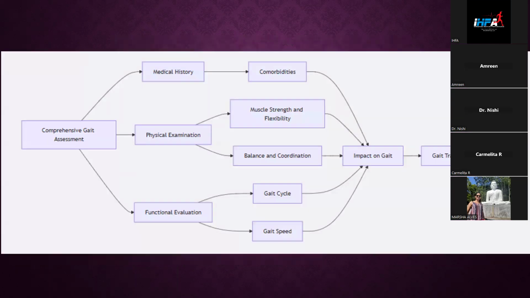So now, before going to the comprehensive gait assessment, there are a few things that you have to always do before you go for the gait. First, take a proper medical history: their chief complaints, their HOPI, their surgical history, their past medical history, their current problems. Then go for the physical assessment, specifically observation, posture, palpation, examination. In examination, first you have to check the musculoskeletal system, higher centers, neurological assessment, balance and coordination. And in the last, you have to check the gait cycle and the speed.